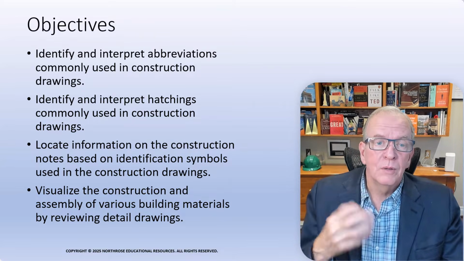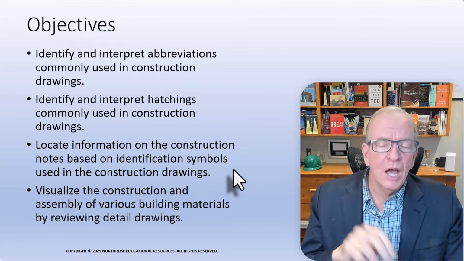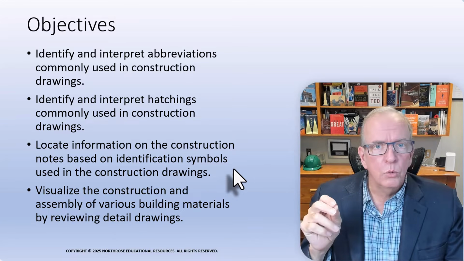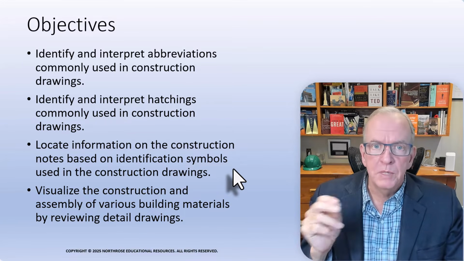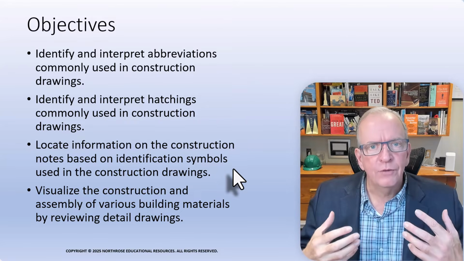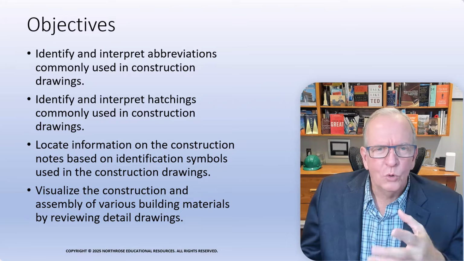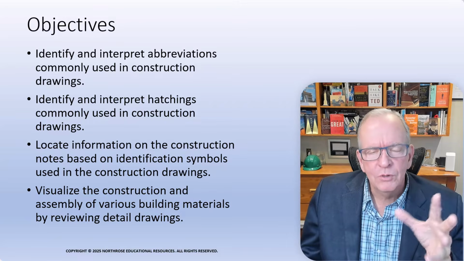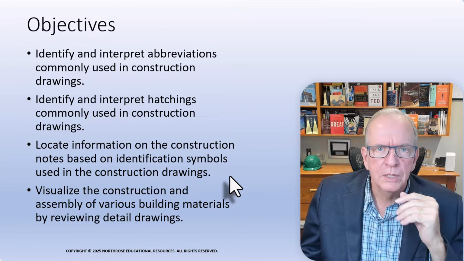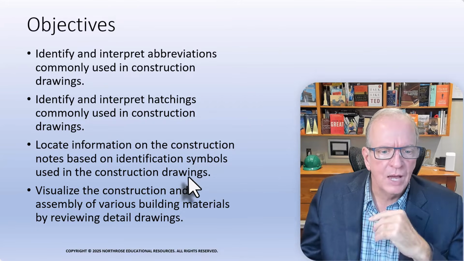And symbols, well, if I'm an electrician, I want to quickly know where the outlets are, where the lights are, how it's going to be switched, and if there's anything unique about it. Some things are pretty obvious: you know what a toilet looks like, and when you see it in plan view, okay, that's a washroom, that's where the toilet is. But some things are less obvious, especially electrical symbols and things of that nature.